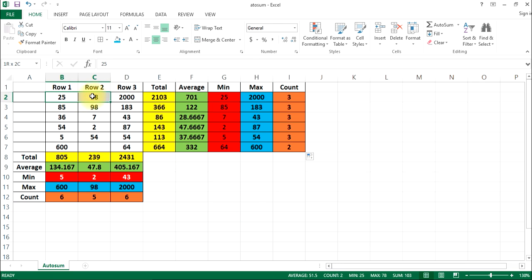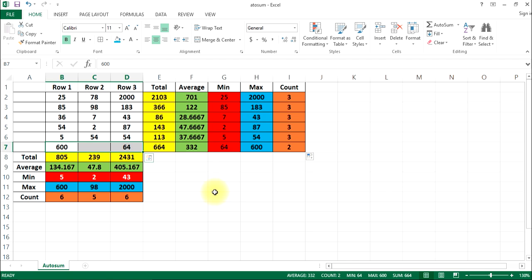We just go right here, and as you can see, the average, count, min, max, sum match up here. The same thing here, same thing here, same thing here, and lastly, the same thing here.